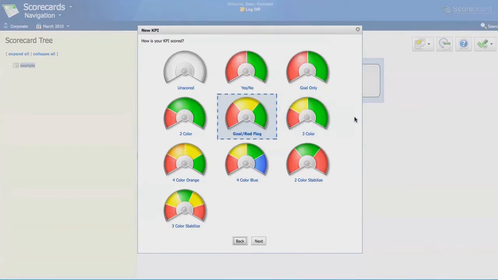All the other scoring types work in a similar way. You assign the values to where the performance changes colour. When we label the scoring types in a spreadsheet, we need to use the exact words on this chart.